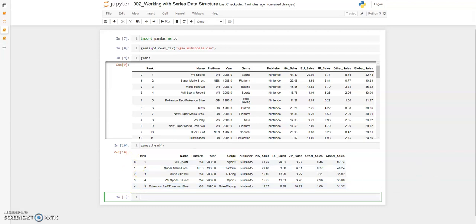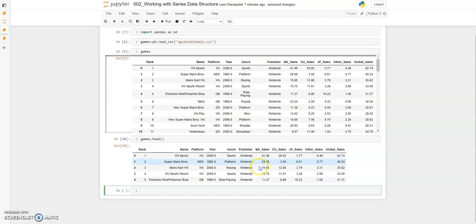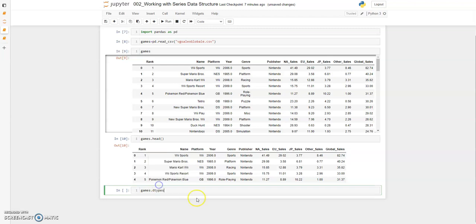Now I will use an attribute called dtypes. Let me say the variable name games dot, and I enter d and then tab. You'll get the data types, and this will show what kind of data is held in these columns.